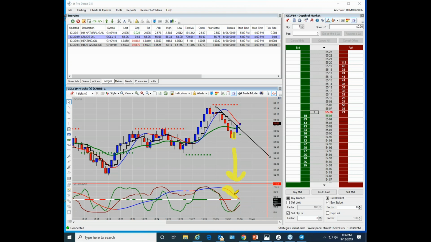Number 1, when faced with a different colored cycle, a trend line is required. Not only is it required, but a close above that trend line is also required before you take action. So if you get in the habit of drawing the trend line in advance, it's going to be there. If it does happen, you're in a position to take action, go inside the DOM and left click. That's why you develop those habits. So you're drawing the trend line. The trend line is required because the cycle is red.